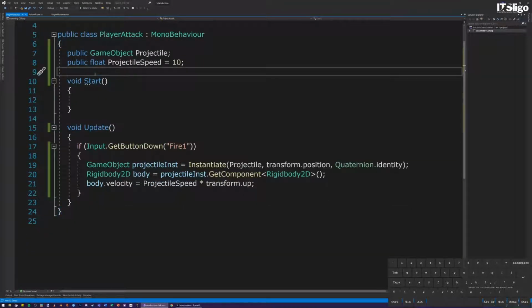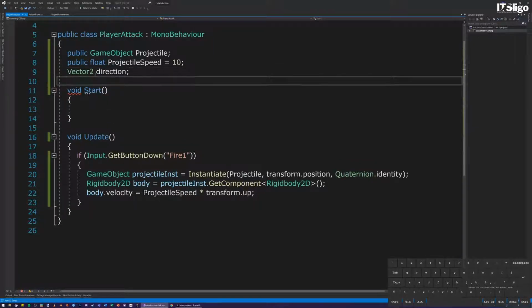So we're going to continue to expand on my player attack guy. And what I'm going to do is create a vector. I suppose it'll have to be, let's see, if we put in Vector2, we'll just see does this work. Called direction. So I'm going to calculate the direction between the player and the mouse, and then I'm going to use that direction as the direction that's used in my projectile velocity.